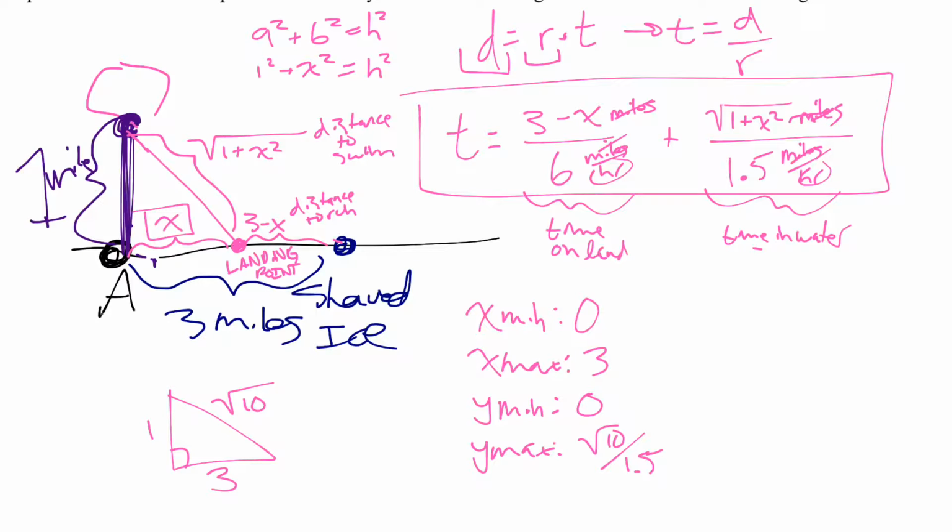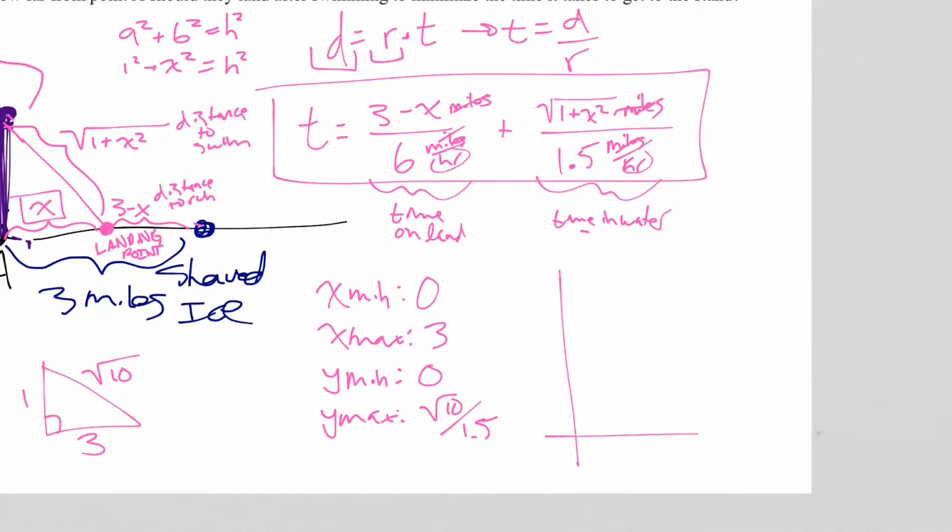And you can totally type that into your calculator screen. You can do square root of 10 divided by 1.5, and it will then convert it to a decimal for you. So that's sweet. So let's graph this with this window and see what it looks like. Maybe gross, maybe good. Let's try it. Now, either make sure you are hitting alpha y equals to get the fraction bar if you're on a newer calculator, or if you're on an old TI-83 like I'm doing this on, make sure you put the numerator in parentheses divided by the denominator. Well, try it. See what you get. When you do that, you get a little ploopy that looks like this.